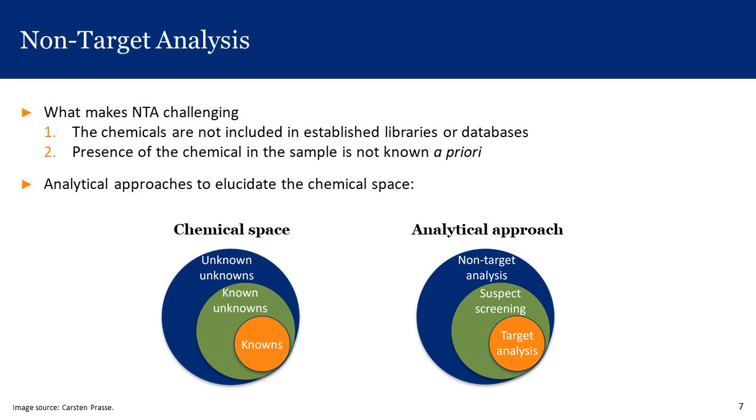The size of these circles also indicates the chemical space that these different approaches are able to cover. And again, one of the main advantages of especially non-target analysis is that it really allows for the identification or the detection of previously unknown exposures, which is a big advantage compared to the target analysis strategies that we have used primarily in the past.